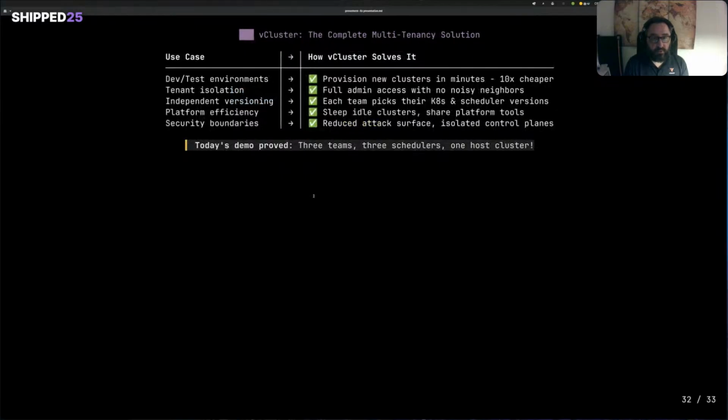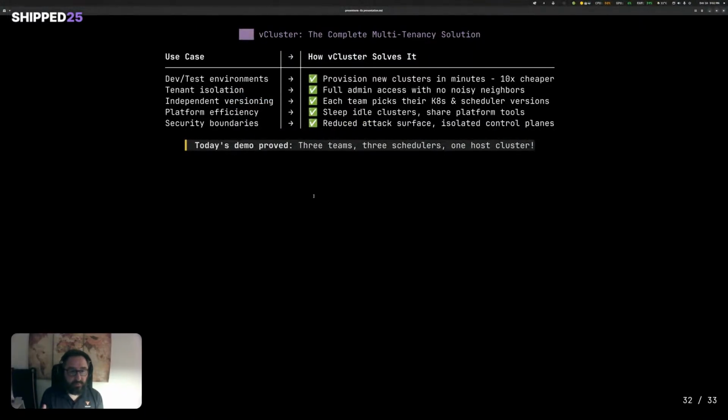So really quickly, just to go over the benefits one more time. Our customers use vCluster in dev test environments. This was the original use case before we added more isolation. You can use it in GitHub CI. We use it to test in QA: instead of creating clusters or using a predefined cluster, we create virtual clusters within our main host cluster and delete them afterwards. And this works really well.